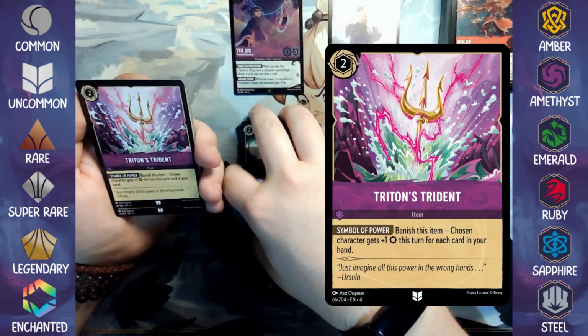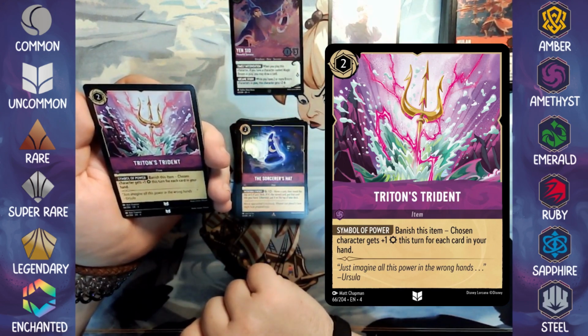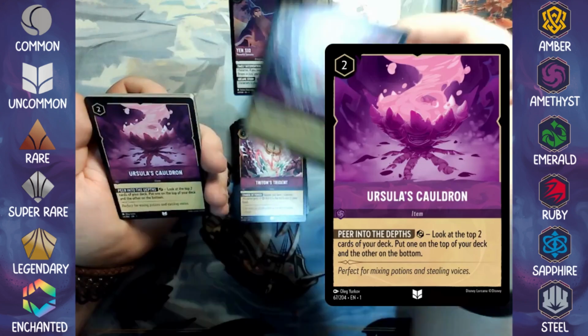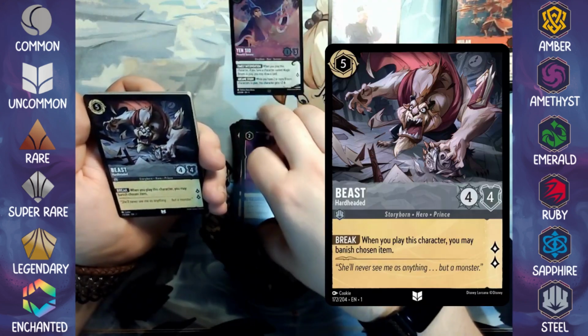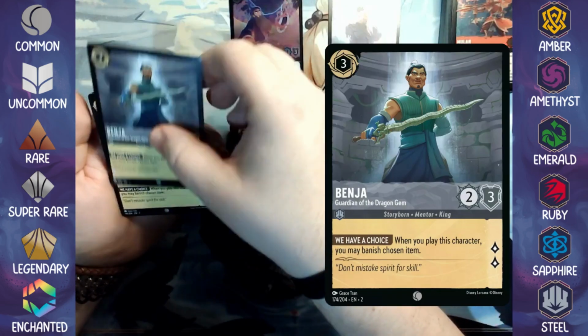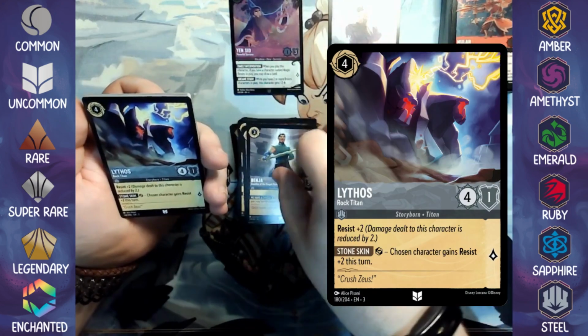Triton's Trident. It's a 2 cost inkable. Banish this item. Chosen character gets +1 strength for this turn for each card in your hand. And we get 2 of those. We've got Ursula's Cauldron from chapter 1. Beast from chapter 1. We got 2 of those. We got Benja from chapter 2. From Rise of the Floodborn. It's 1, 2 of those.